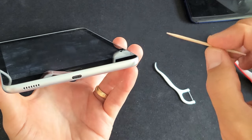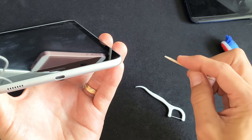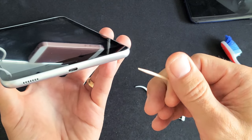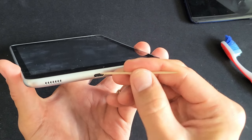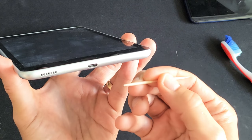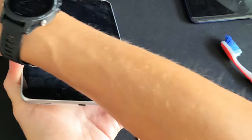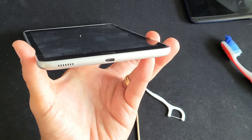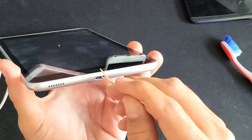Go ahead and grab something skinny like a wooden toothpick or a plastic toothpick. It's not really advised to use something metal — like a paper clip — metal on metal in there isn't recommended. Go ahead and grab your toothpick and gently rub inside the port and try to pull out anything in there. A lot of times you'll get a couple little strings pop out and you pull it out and it's a big fuzz ball. Lint builds up, and every time you insert the cable it compacts more lint to the back. Try to get all the way back there and move around to see if anything comes out.